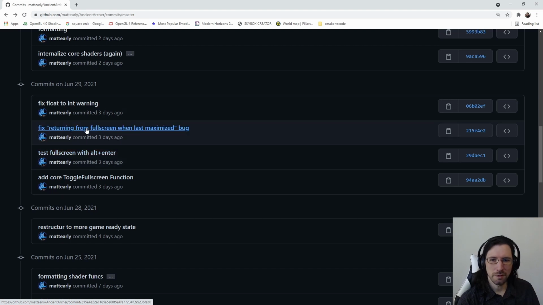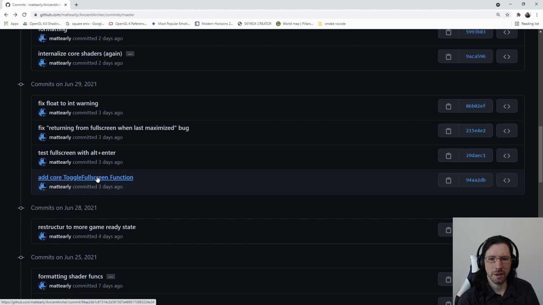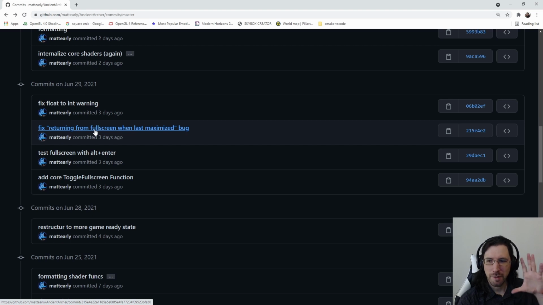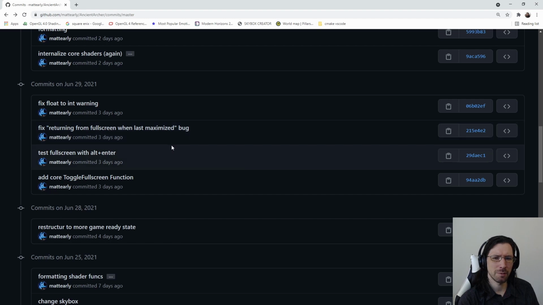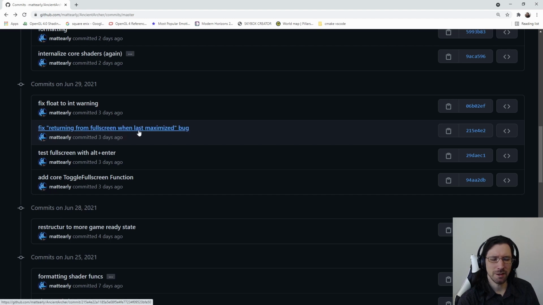Okay, yeah. So from this one, I noticed once I started testing it that there was this bug where if you had the screen maximized and went to full screen and then turned off full screen, the window would still be considered maximized, but it would not be maximized. So I think there's maybe a little glitch in GLFW that they might be able to fix, but it's not that big of a deal.